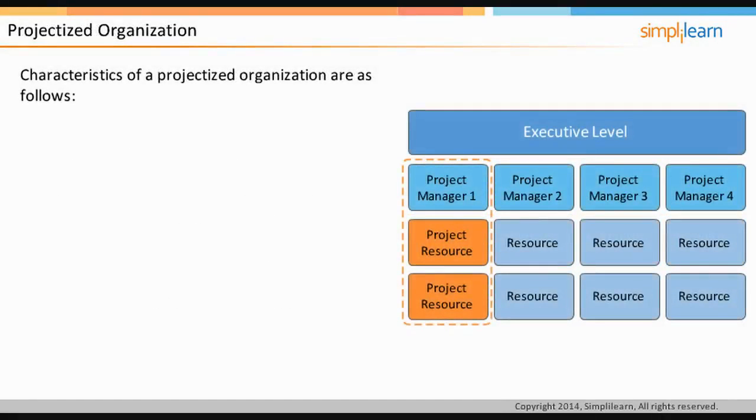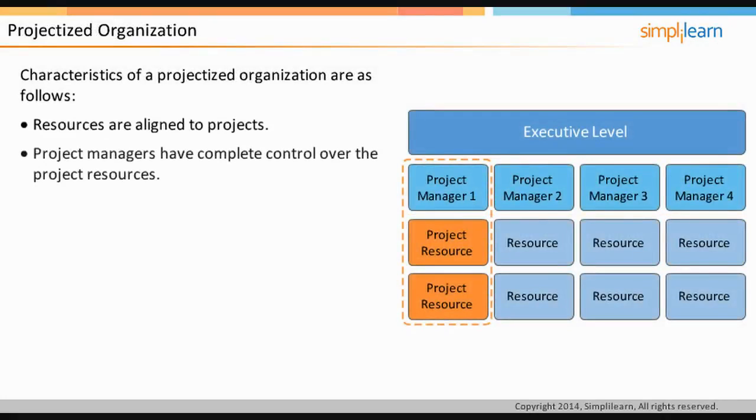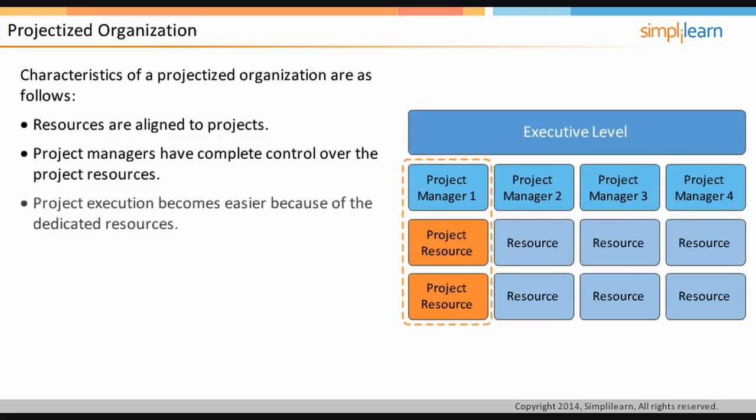The projectized organization has all the resources aligned around projects. The project managers have complete control over the resources working on their projects. The biggest advantage of the projectized organization is that the resources have loyalty to their projects and project execution becomes easier. This kind of structure is suitable for organizations whose work is in the nature of projects.